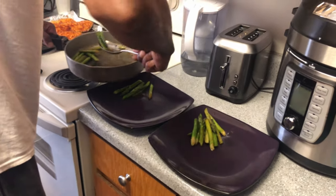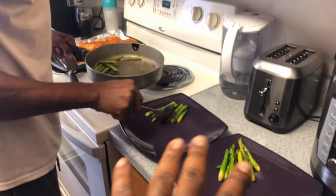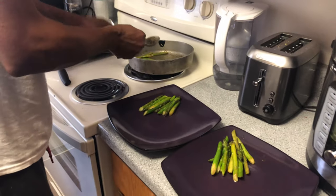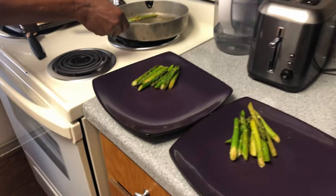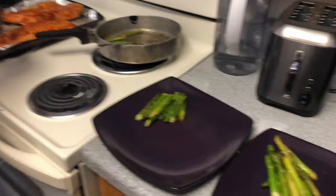Now look, and notice that he only cooked as much as he needed to cook for now. Just don't take that long. All right. There ain't no excuses, people. There's none.